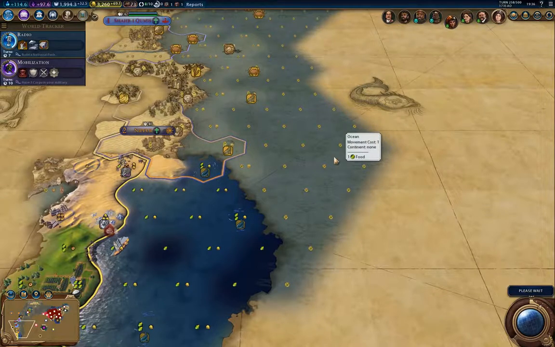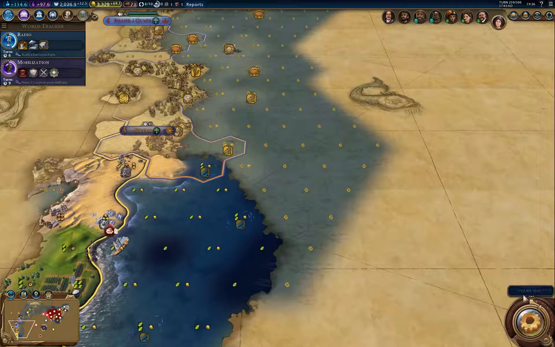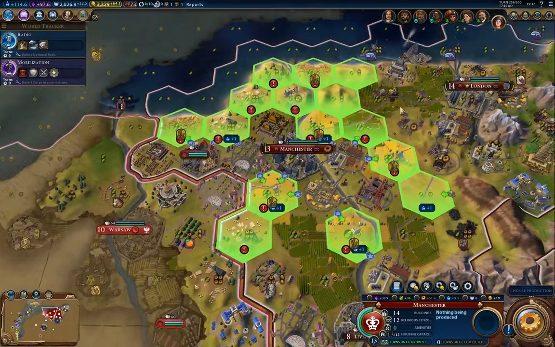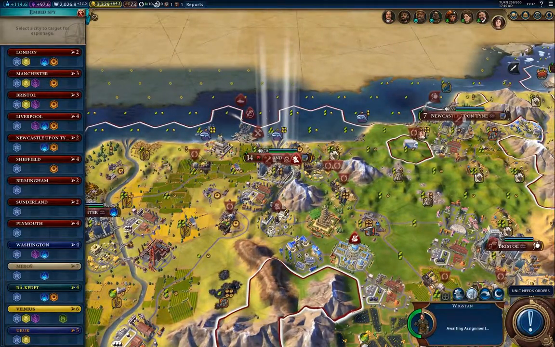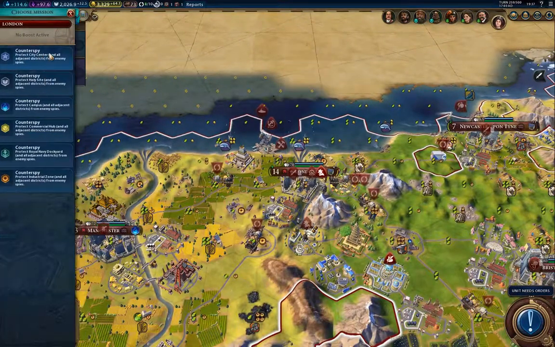Right. I'm particularly looking for the ones that improve the space race projects, simply because those ones will allow me to catch up from behind. Right. I am behind on science, so I'm going to build a campus there. Here, I'm just going to put them in the city center.